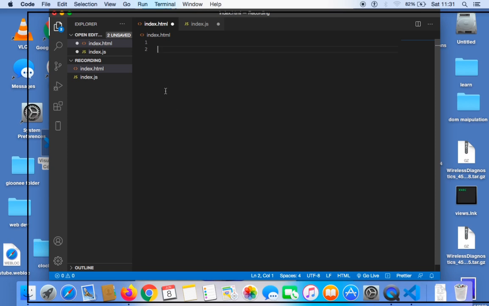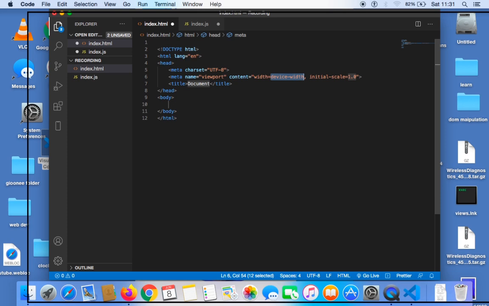So guys, you can see I have a blank HTML file here. The first thing we are going to do is open up our HTML boilerplate by hitting shift and exclamation mark. Then we can hit enter to open that up. The only thing we are going to do here basically is just write a div. We are just writing only an empty div here. We have nothing inside this div.